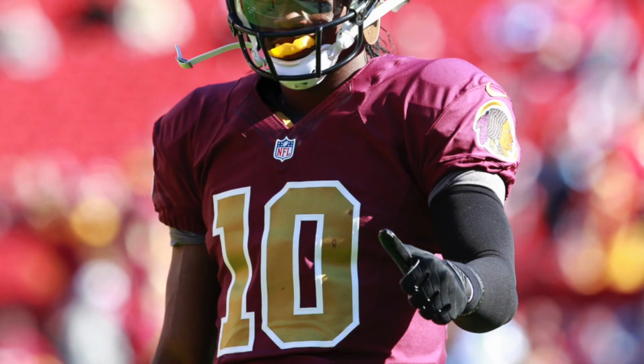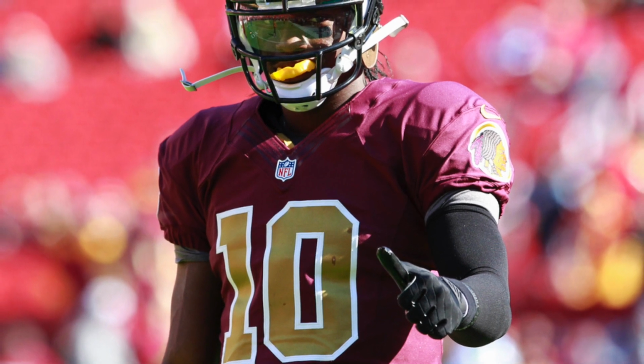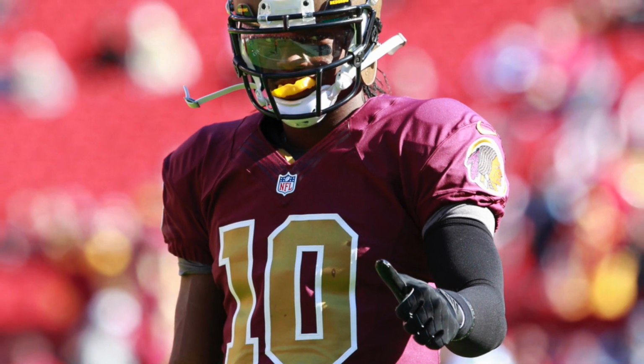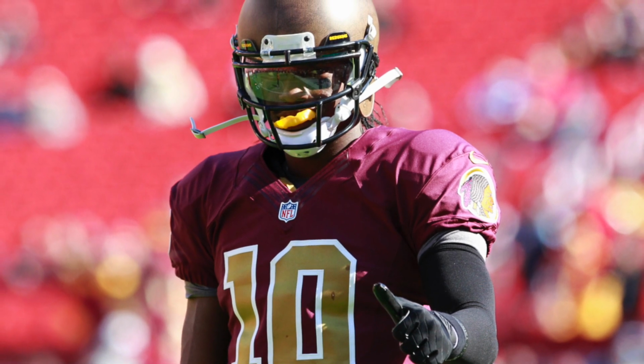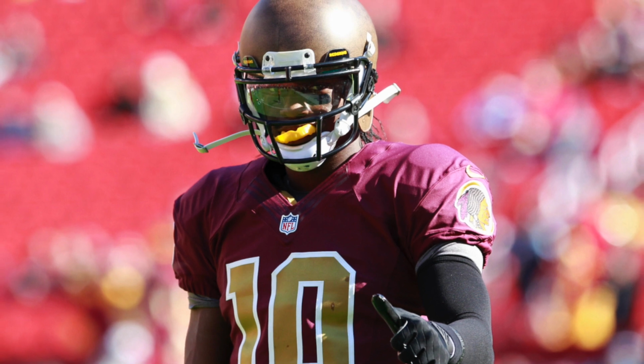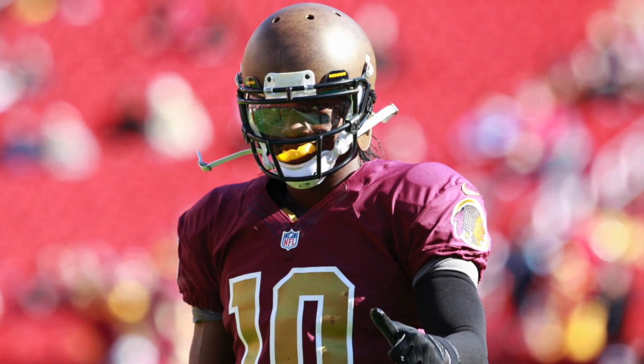And I would like in the future if they were able to bring back the throwback uniforms that the Redskins used to wear, where they had the leather helmet with the old school uniforms. I think that'd be awesome. Obviously, they couldn't wear any of the Redskins patches or anything like that, but you still could do a throwback uniform like that. I would like to see that incorporated sometime.